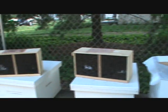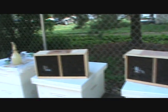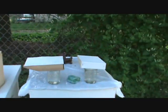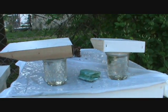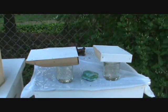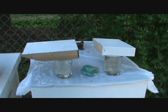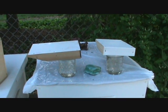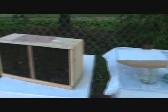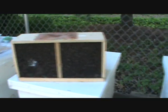My bees have arrived. There they are, 2 packages, 1 for each hive. I have my entrance feeders ready to go because they are going to need to be fed for probably the first month or so until they can collect enough nectar and pollen and build up the numbers in the hives.